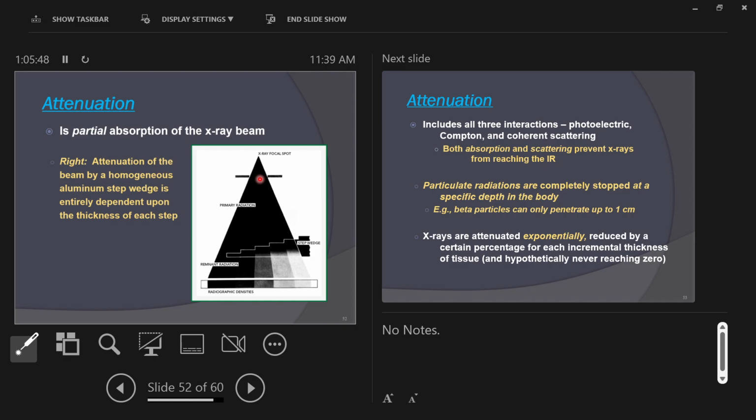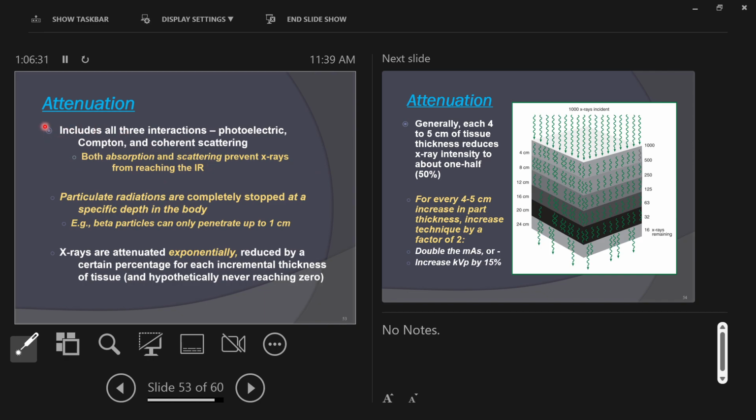The thing to take away from this is, as more of the beam is absorbed, less of the beam is left in the remnant radiation, okay? The thickest part of the step wedge absorbs the most of the X-ray beam, so it's going to produce the whitest part of the image. The thinnest part of this step wedge absorbs the least radiation, so more of it's going to make it to the receptor, okay? The places where the body is thin lets more of the X-ray beam through. The places where the body is thick or dense also lets less of the X-ray beam through, okay? And we have different thicknesses and densities in the body.